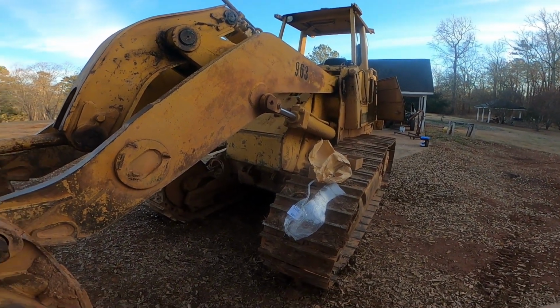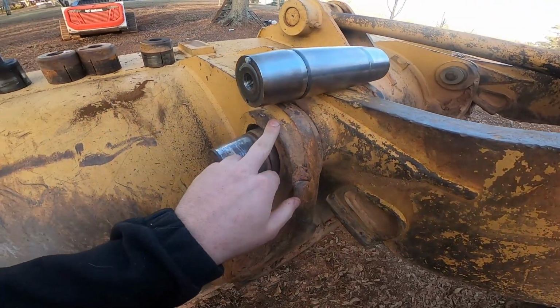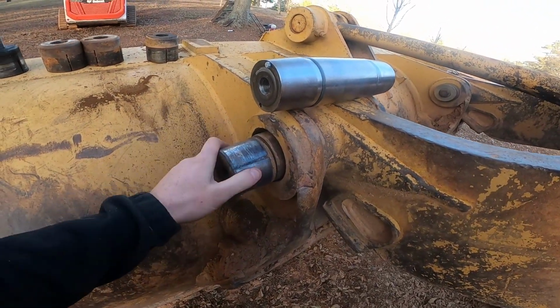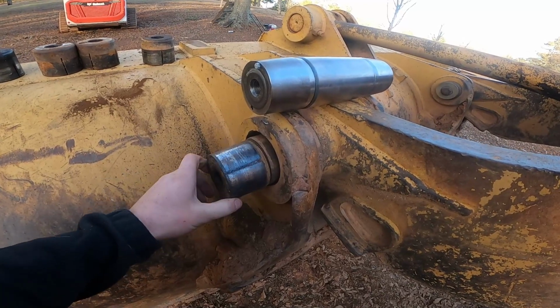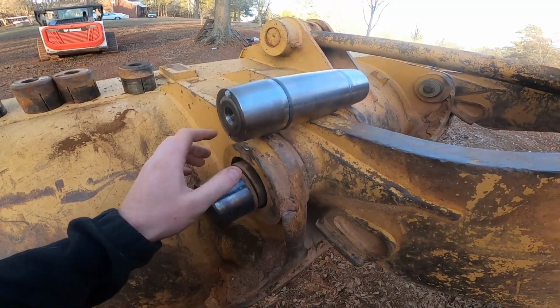Doing some more work on the 63. I'm doing bucket pins. The bucket pins on all A, B, and C models do not have a grease fitting. They are a sealed unit.